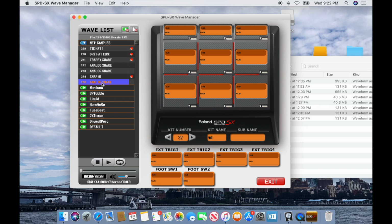All right, here we go. So I'll take this analog snare that I just brought in and just drag it right there in main. You're going to make sure it's main, sub is a different thing. So make sure you put it in the main analog snare. If you have just a kit with one sound, that's great, but you want to make it worth your while. So let's add a few more things.